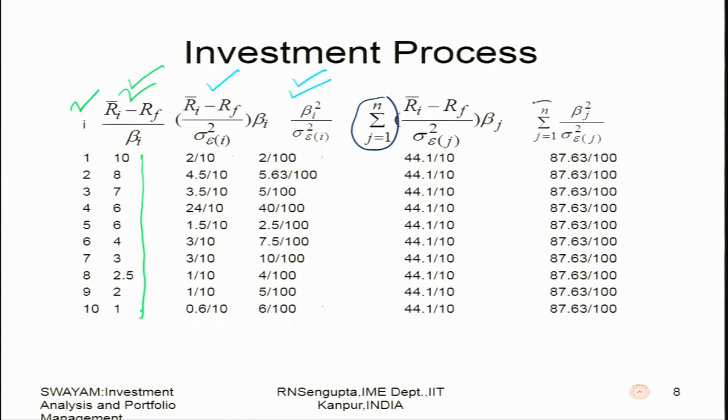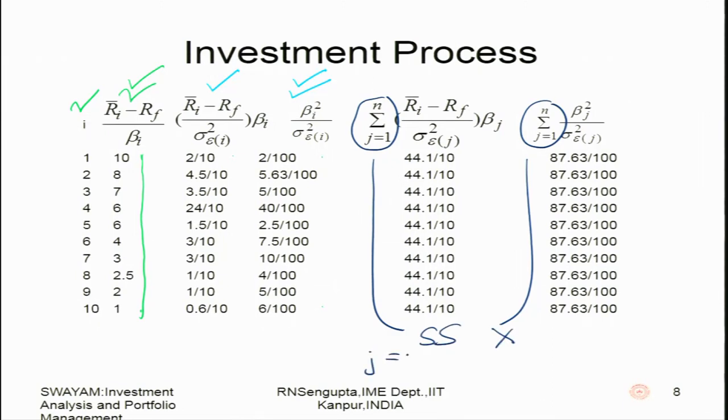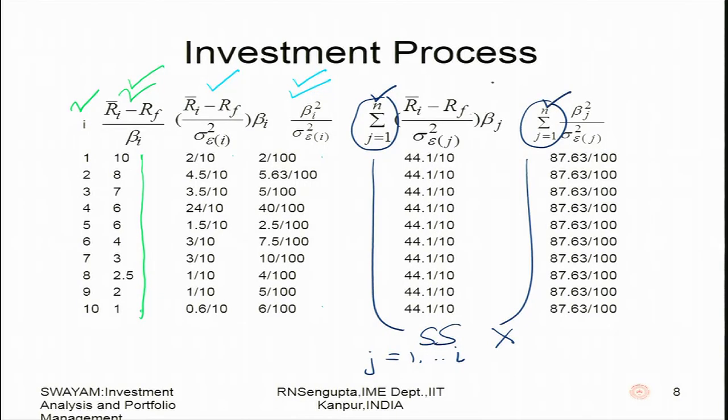as well as in the last column, this one, if you remember, in both the cases when short selling was not allowed, the J value was from 1 to I. So, I was 2, J is equal to 1 to 2, I is equal to 4, J is equal to 1, 2, 3, 4. But now, the summation would be done from J is equal to 1 till N for the whole set of stocks. So, that is why it is J is equal to 1 to N. So, when I add them up, very intuitively, the values will all come out to be the same.